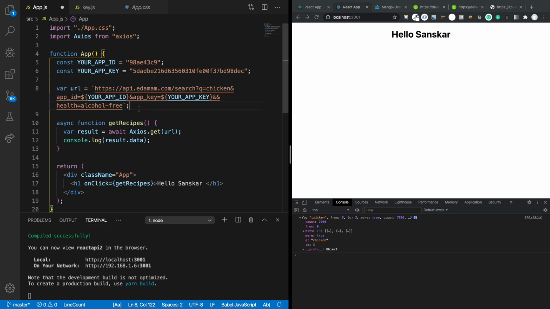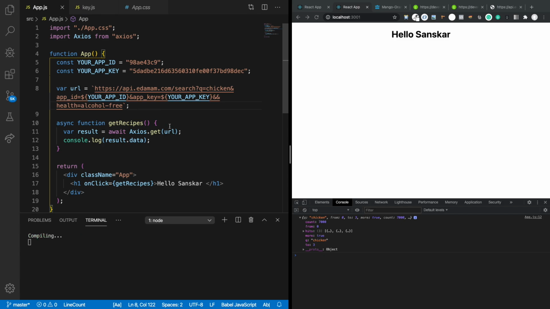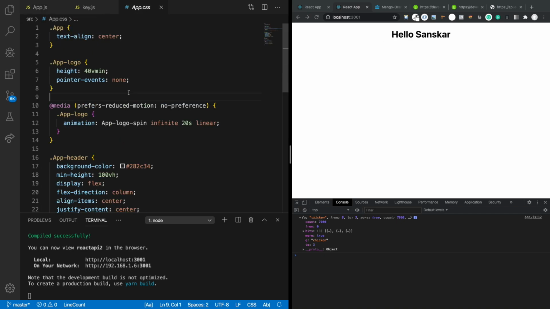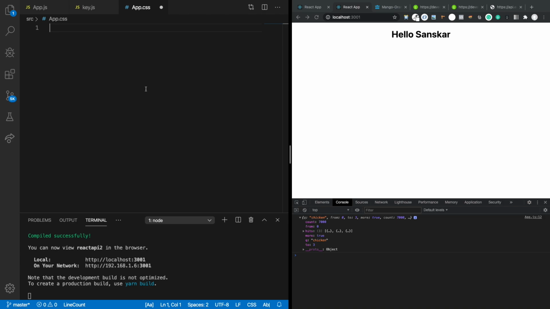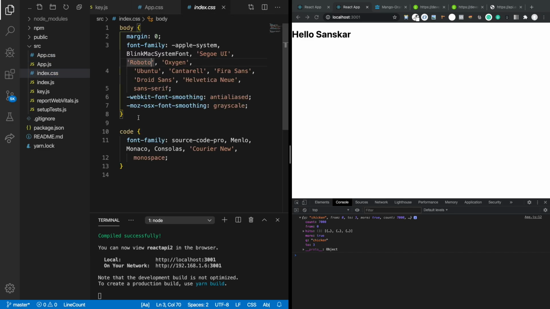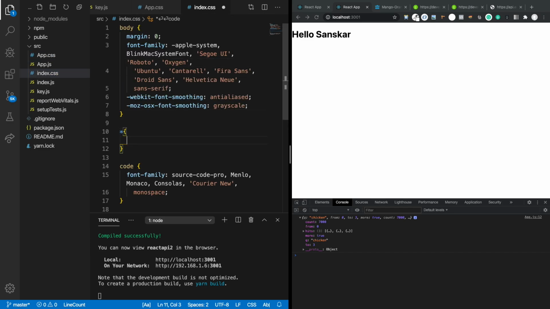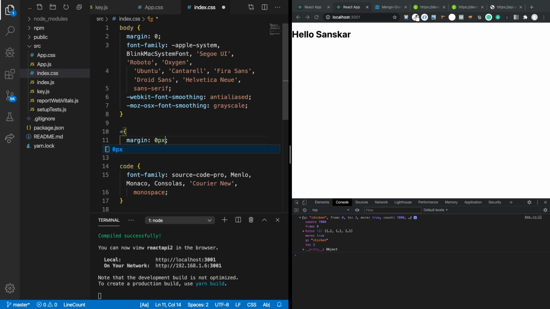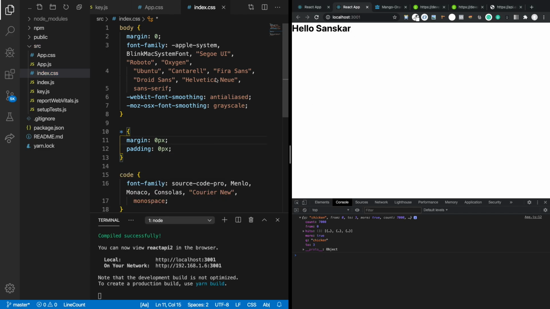Right now, I'm just going to save this and let's move on to creating the front end. First, we will create the whole user interface. So we have this extra padding. You can see this is assigned in the center. We don't want this kind of different styling, which is already available. I'm just going to get rid of that. And then I will move to index.css. Over there, I will mention specifically that there is this margin which has been added by the browser. I'm going to get rid of that. So I will set margin to be 0 pixel and padding to be 0 pixel as well. Once I do that, you can see it's aligned like that.